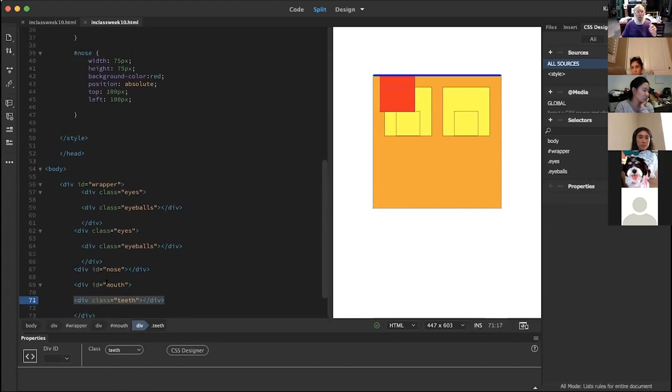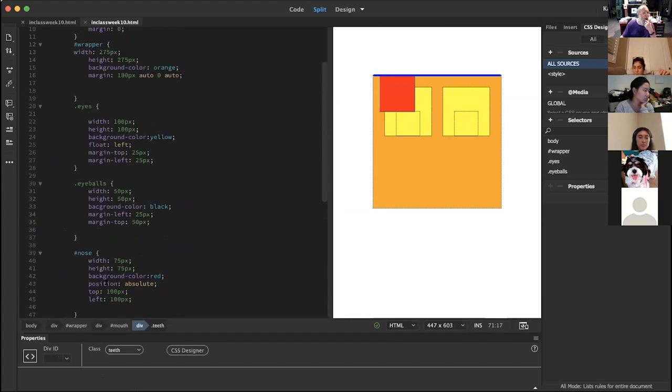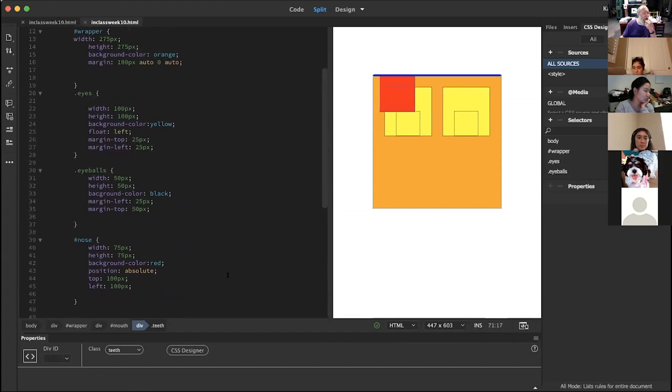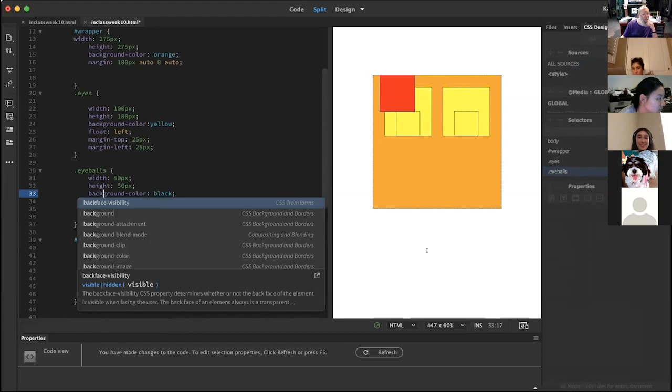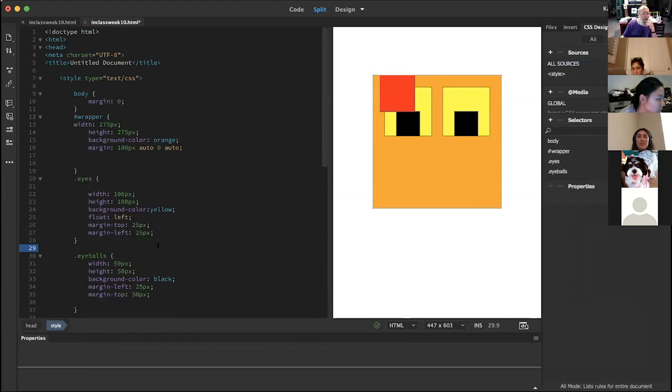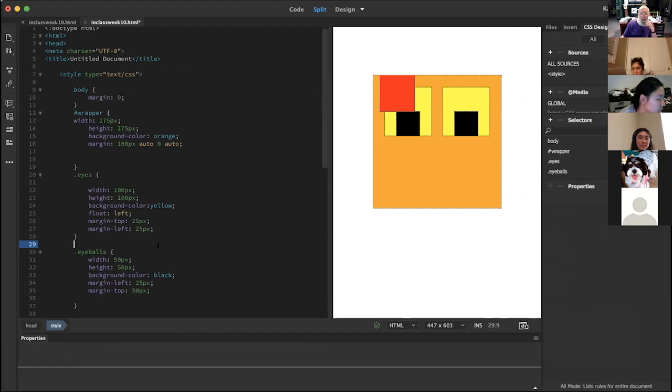So your construction is perfect. Let's look up here. So wrapper, the width and height are 275. The background color, yep, all that's good. Eyes, 100. Left, yep, and that's why those are in perfect shape. I can see something is collapsed here. Background is spelled wrong, and the dot eyeballs, brown color is spelled wrong. Oh, there you go. Okay, now I just need to fix the nose. Now you just need to fix the nose. Yep.